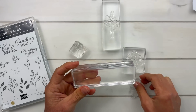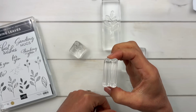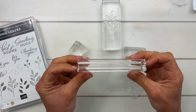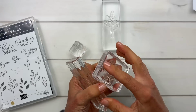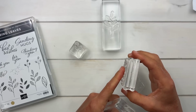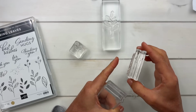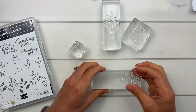I love these for several reasons. They have the little groove. Can you see the little groove for your fingers in the top and the bottom? And it's on all 4 sides. So if you end up holding it one of the other directions, those are on all the sides, but they're just really comfortable to use because they're thick. I find it's a lot easier to ink my stamp without getting my fingers into the ink pad. I have that problem with thinner blocks, but really like these blocks.